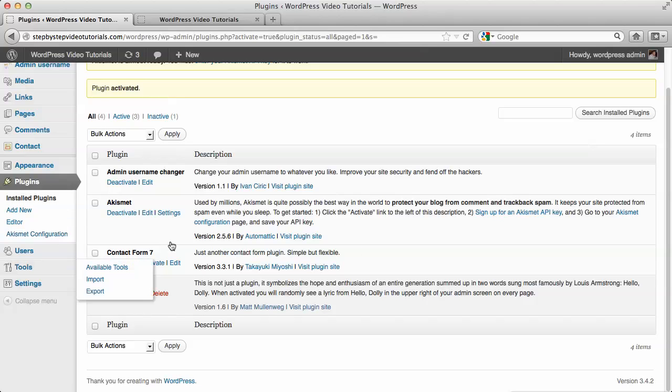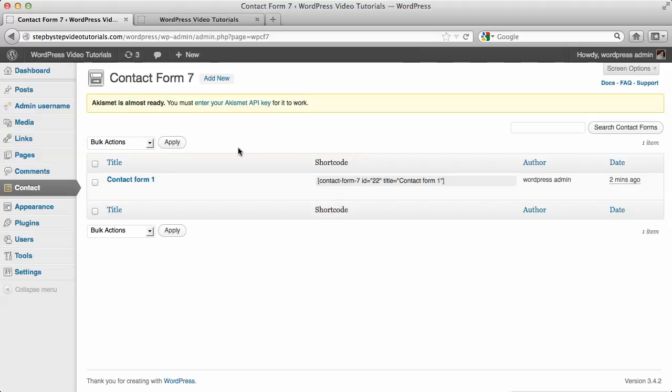Another thing I want to pay attention to is when you install a plugin. Right now, you see we can access the settings from here, and also from here. It puts a link on the left menu area, so we can click on that, or we can click on the settings there. So this is it. We can create multiple forms. As you can see, we have one form here. We can add a new form, but we're going to use the one that's already created for us.